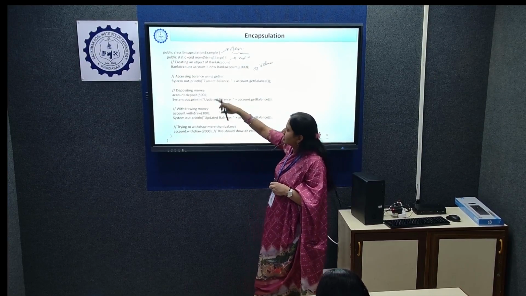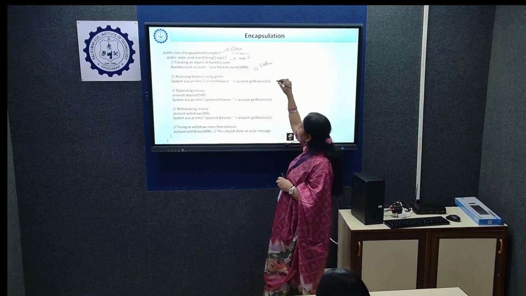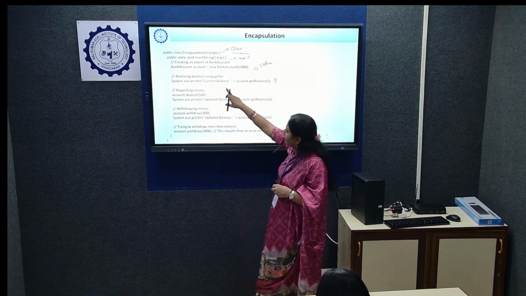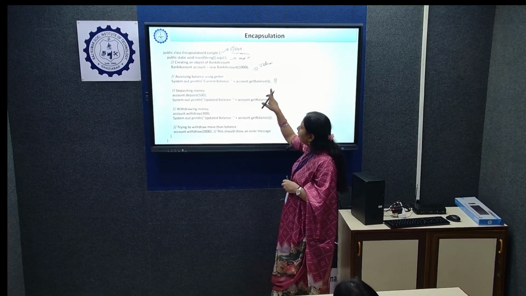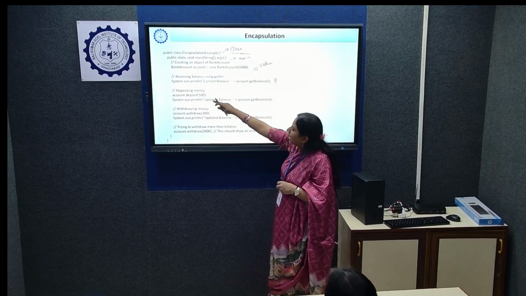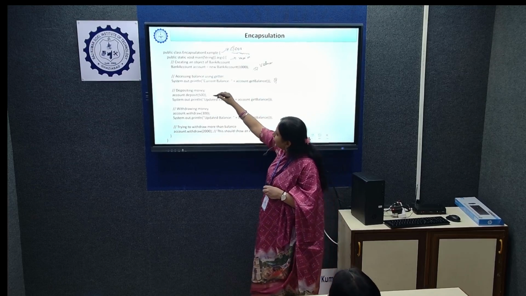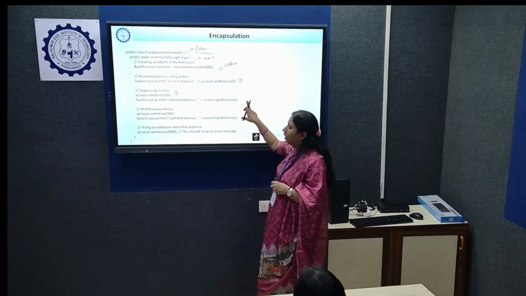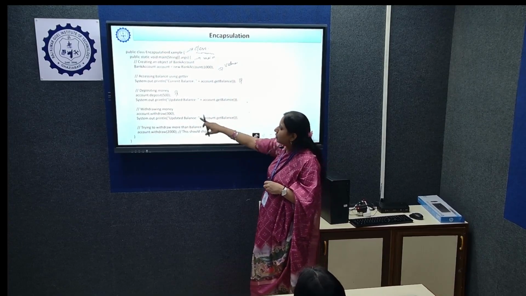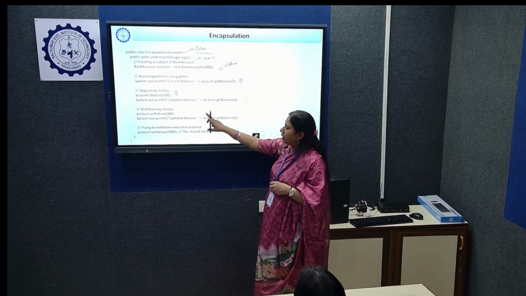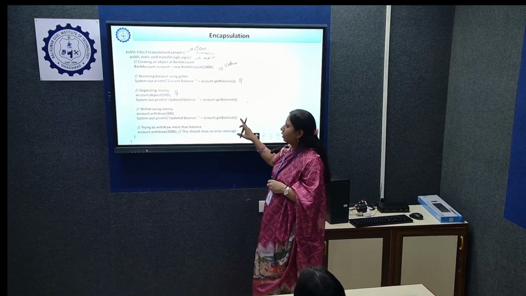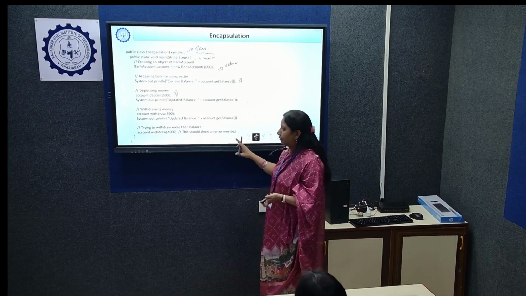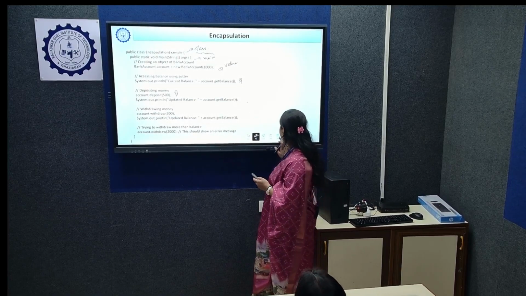Now I'll be accessing the balance using the getter method, directly printing it because the method has been called from there. System.out.println current balance plus account.getBalance. To deposit money, account.deposit 500, I have put the amount 500. System.out.println updated balance will again be account.getBalance. To withdraw the money, similarly account.withdraw 300. System.out.println updated balance and account.getBalance. And now let's dry run it.